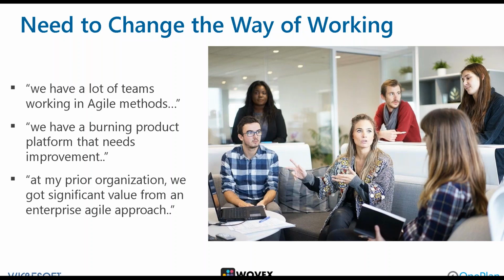The other is that there's visionary leadership, which means that someone in the organization at some decision level had success doing Enterprise Agile previously. So all of a sudden there's interest in doing the transformation. You've reached that tipping point, and there are folks in the room asking each other, what are they talking about? There are other folks looking like deer in headlights, as you see here. But in the end, you're going to be in a position to advocate for doing a Scaled Agile Framework implementation.